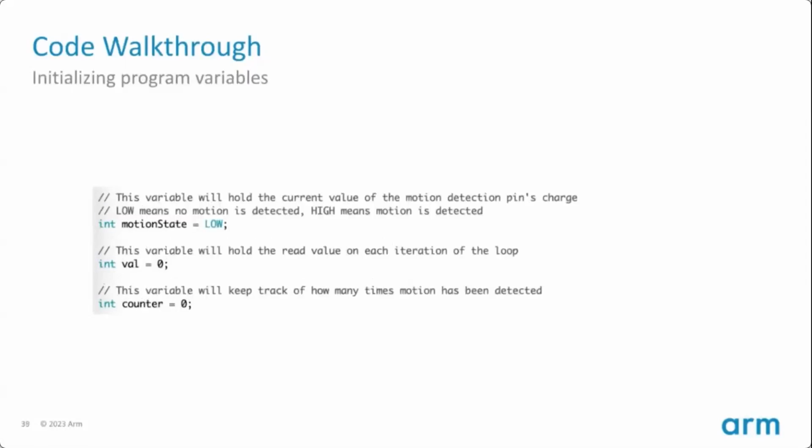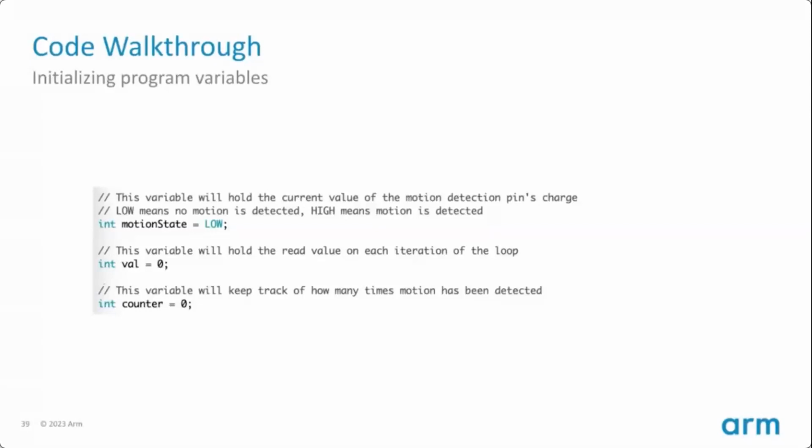All right, the next thing we're going to do is define some variables that are going to be used by our program. The motion state is going to hold the current state of the PIR sensor. So every time that we go and check it, that's where we're going to store that value. Long term, though, we're going to store that into this val function. Oh, sorry, I got that the other way around. Motion state is what we're going to use to hold long-term values, and val is what we're going to use every time we iterate through it.